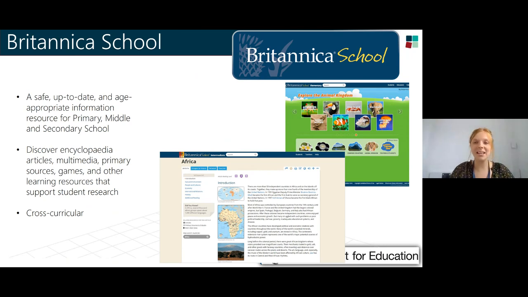We found this particularly useful in the wider curriculum, for example, when researching in geography or history. It's a very safe way for children to do their own research and for you to guide that. It also supports them in navigating information.